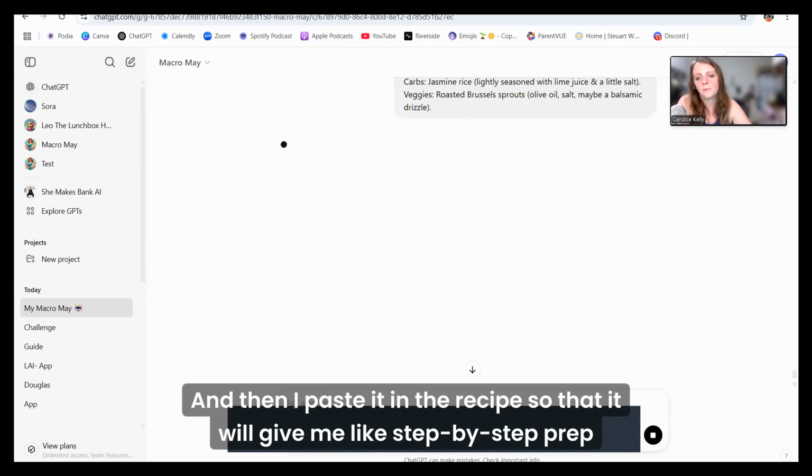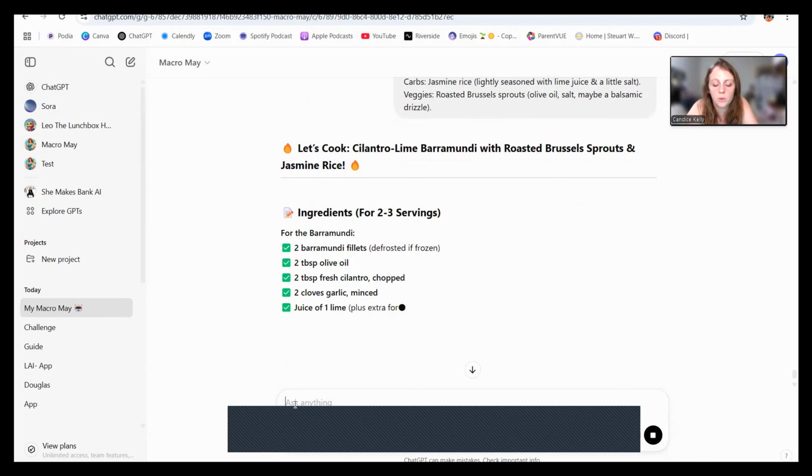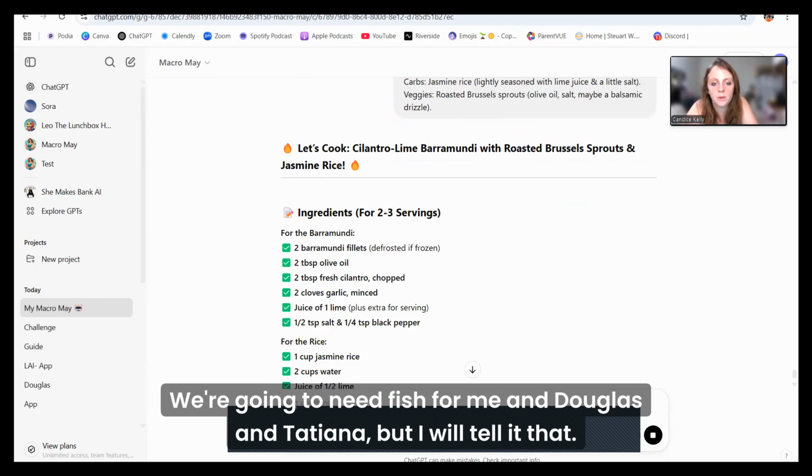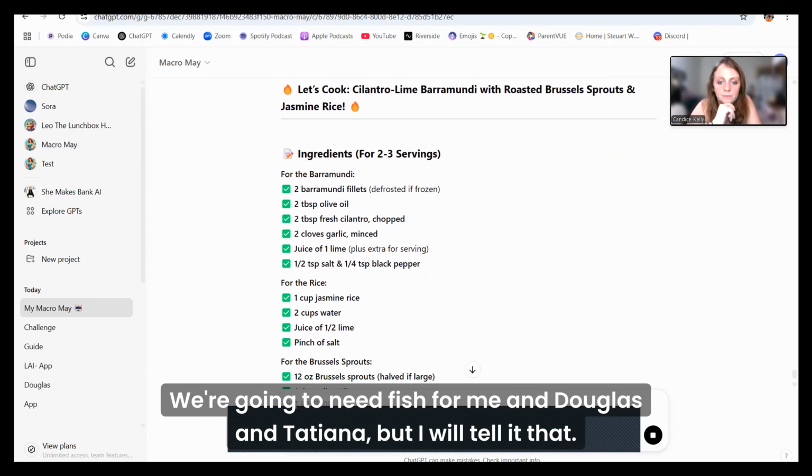And then I paste in the recipe so that it will give me step-by-step prep instructions. We're going to need more fish for me and Douglas and Tatiana, but I will tell it that.